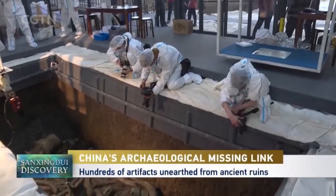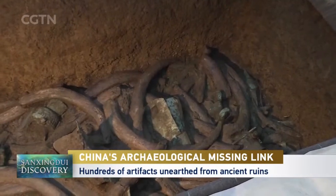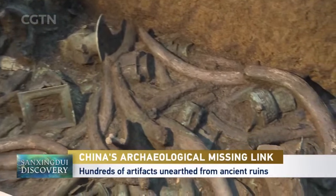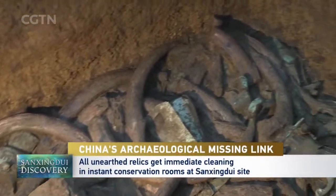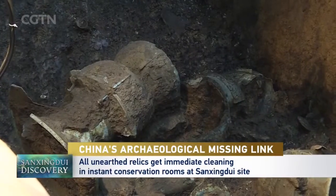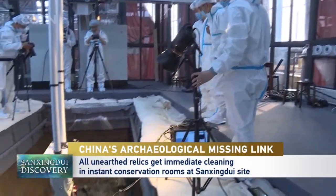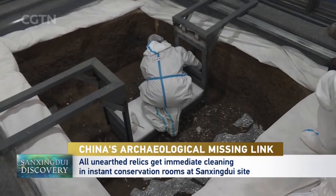And talk about conservation in China. Actually, conservation in China has developed for decades, and since 2005, the State Administration of Cultural Heritage has set up many key research bases for conservation and study of cultural heritage, with close collaboration with different universities and institutes. For example, the research base for conservation of wooden objects is in the Hubei Provincial Museum. So I think all the experts and conservators in China will support the Sanxingdui site in the further conservation and excavation.